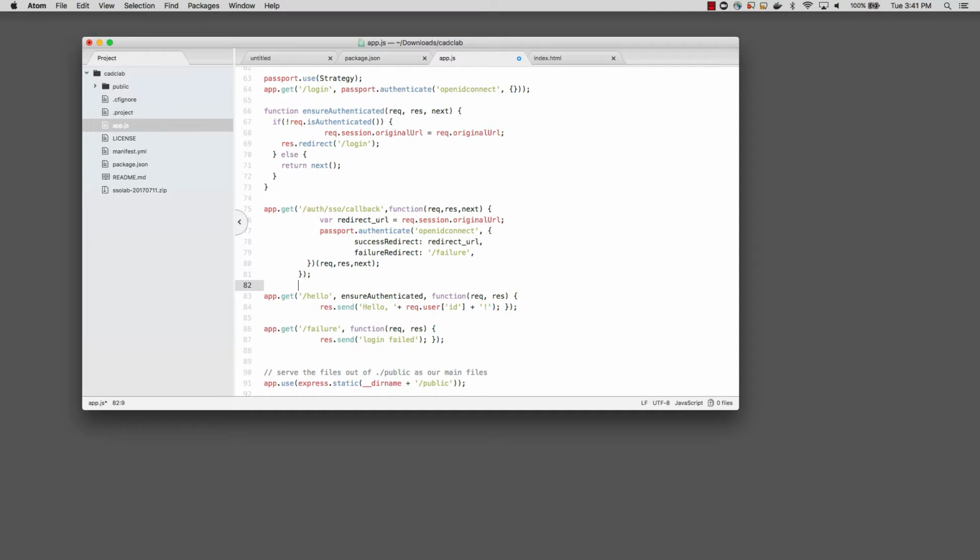And the last thing we're going to add here, we're going to add the optional route for Express, which will initiate and trigger a log out process.